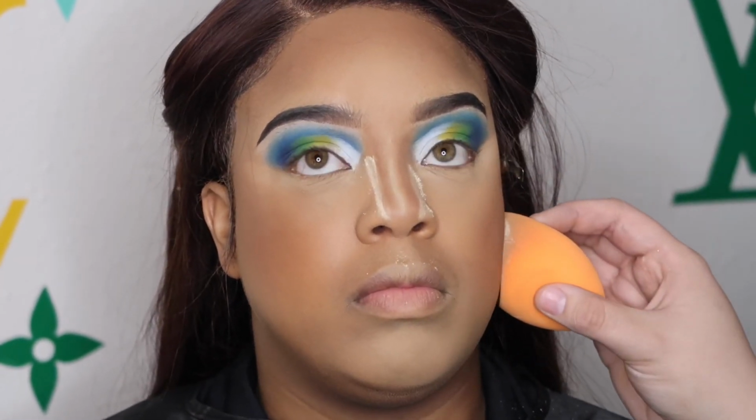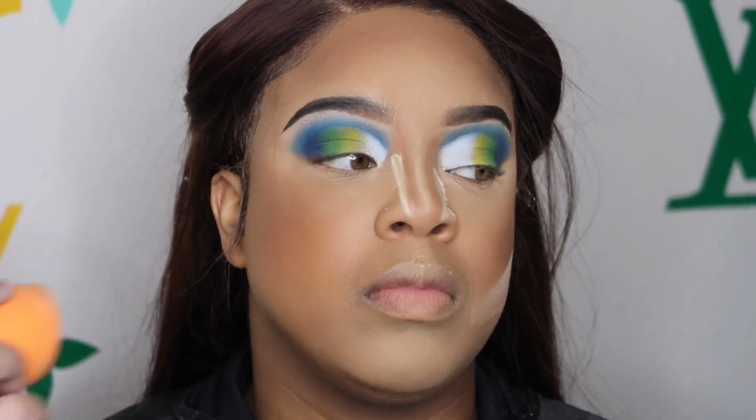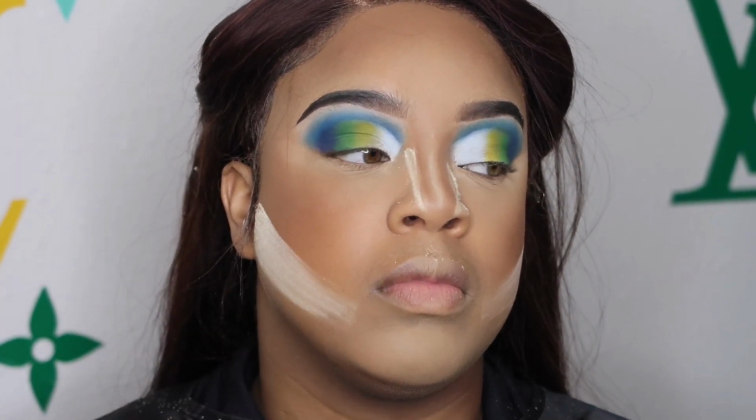So I'm going back in with my setting powder and we're just going to snatch this contour even more. This just kind of sharpens the contour and brings everything together.